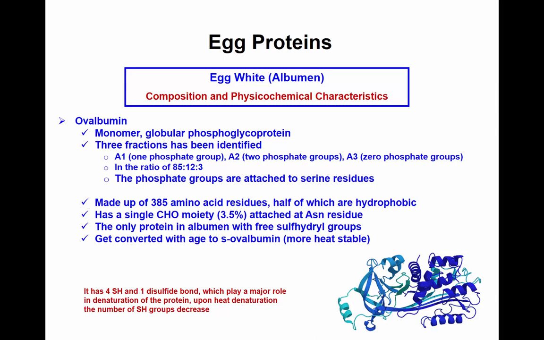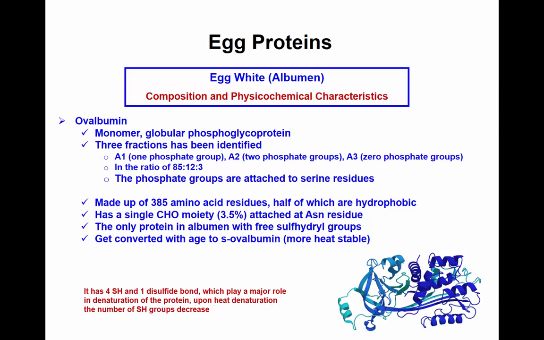So it's a relatively large molecule, 385, but it's a very hydrophobic protein. Not only is ovalbumin very hydrophobic, other egg white proteins are also high in hydrophobicity, and high in sulfur, so high in disulfide. So that's why when you cook an egg, your egg white forms a gel, and it's irreversible. Once a gel is formed from egg white, it is irreversible because of the high level of hydrophobicity as well as the high amount of cysteine groups.